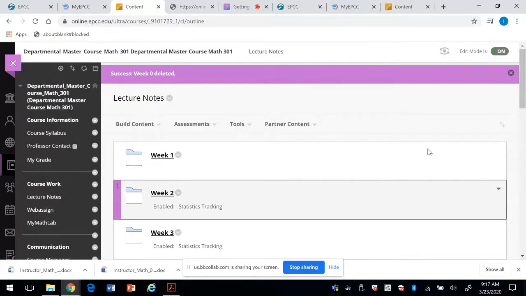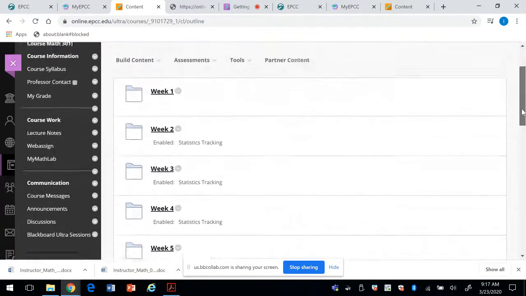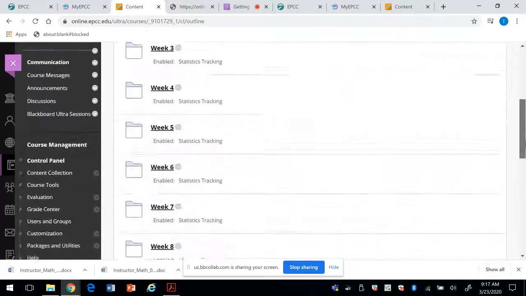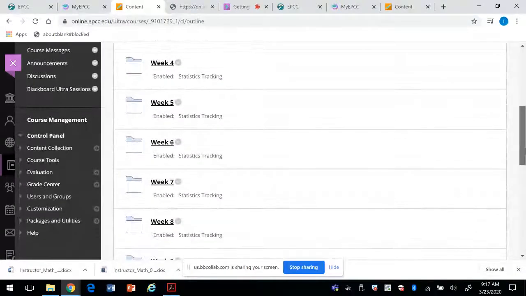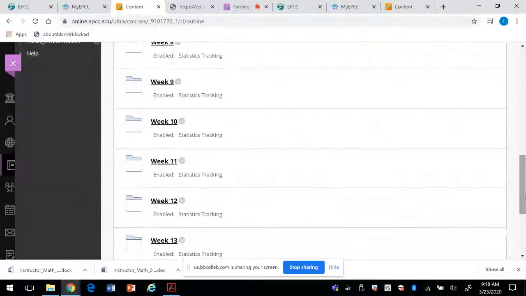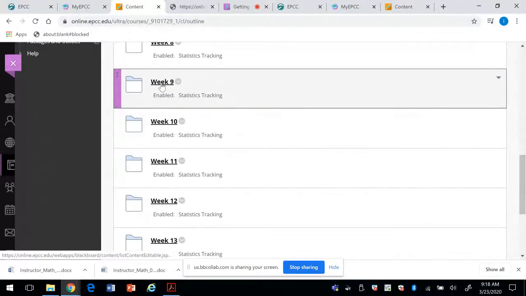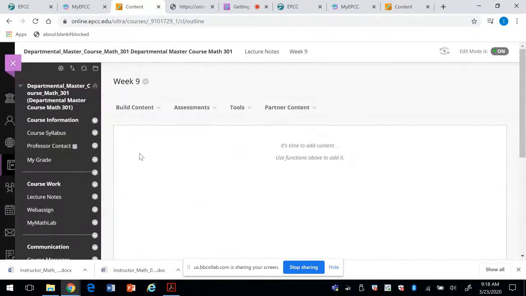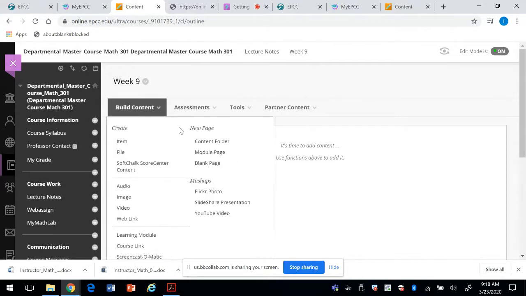And so if you don't want to have week 1 through 8, because you already did that in your lecture class, you don't have to have it there. One of the positive things to have it is in case you want to put things in there for them to review later, if they need to come back to review for an exam or anything like that. You can always start with week 9. So let's say the student clicks on week 9, and for that week, you might want to cover 3 sections or 1 section or whatever it is you're going to cover.